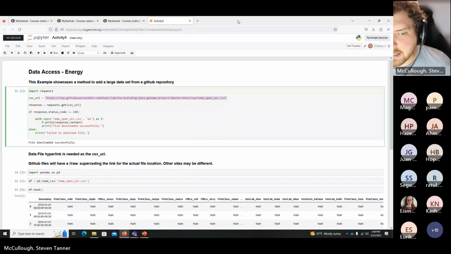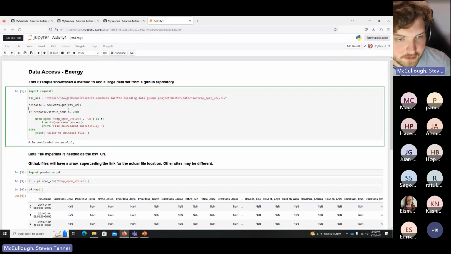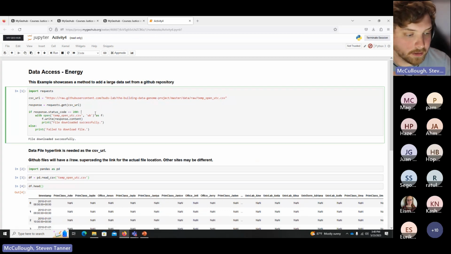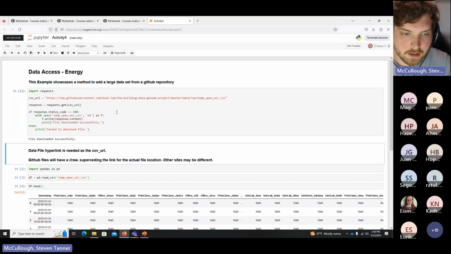So if you download this, and what this does right here, this if-else statement checks to see if there's a valid file there. So if response status code is 200, that means that, yes, we are good to go. There's a valid file there. I finished downloading it. So we'll show you what happens. Says file downloaded successfully. Awesome.